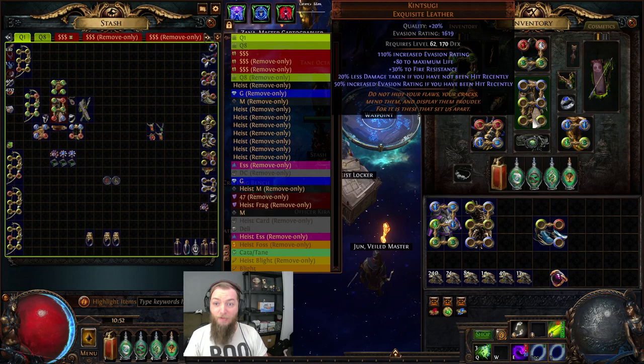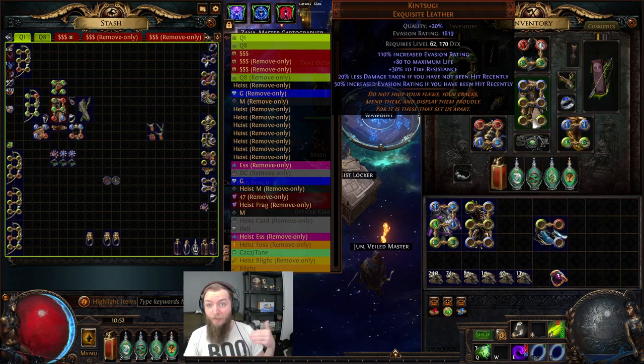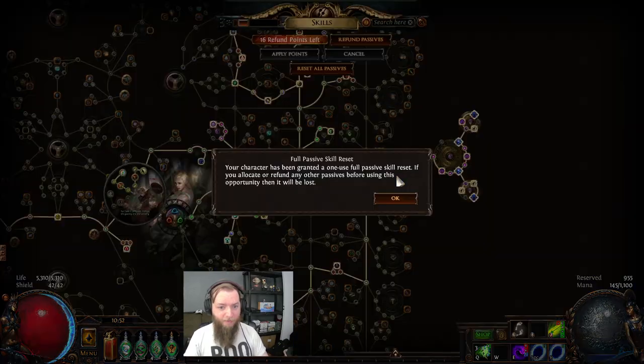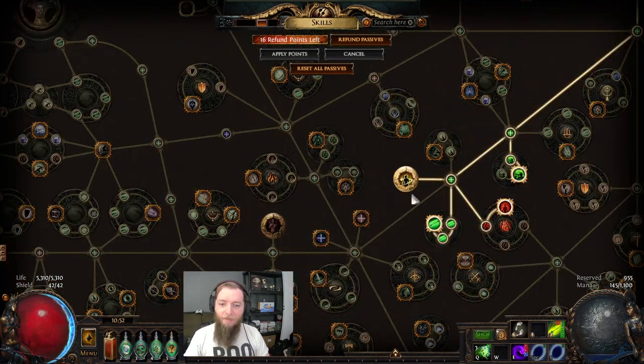So less damage taken if you've not been hit in the past 4 seconds, and it increases your evasion if you have been hit, while giving you a lot of evasion with life and fire res. Really solid chest. So it stacks with Wind Dancer.